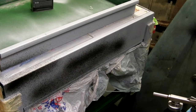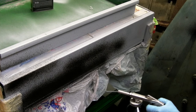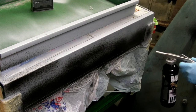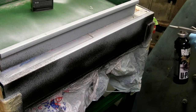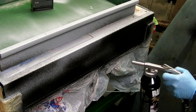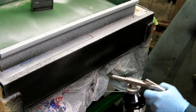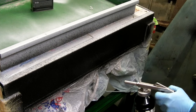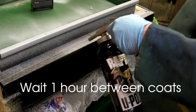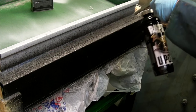Watch how quickly this can be applied to a surface. If you're doing a whole Land Rover — a whole Defender — it will not take you very long at all to put one coat on. You have about an hour before the contents of the bottle become too hard to apply. Once your first coat is on, there is a flash time — shown on screen — which will allow you to add a second coat.